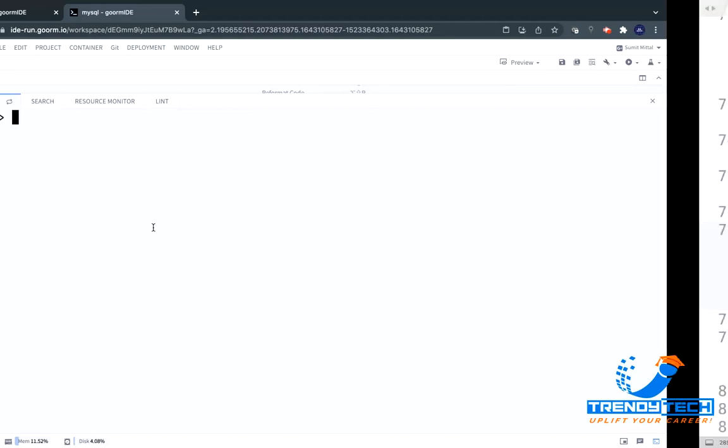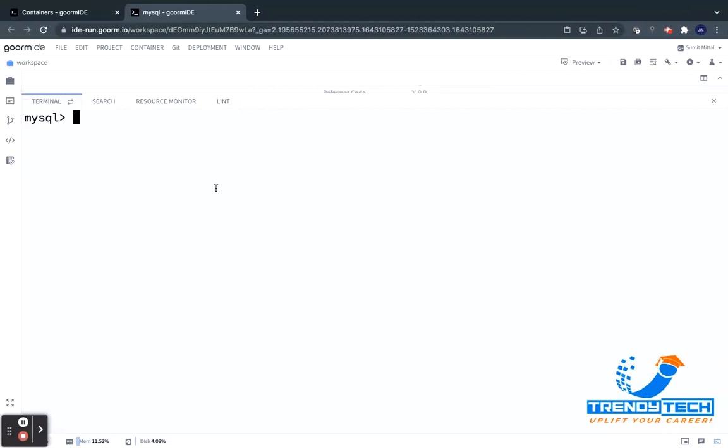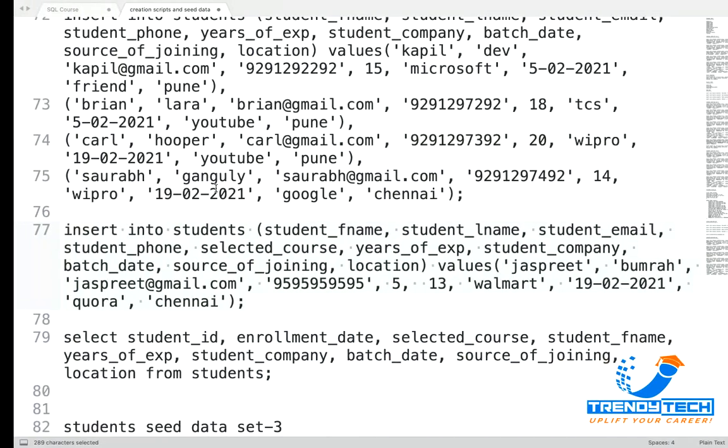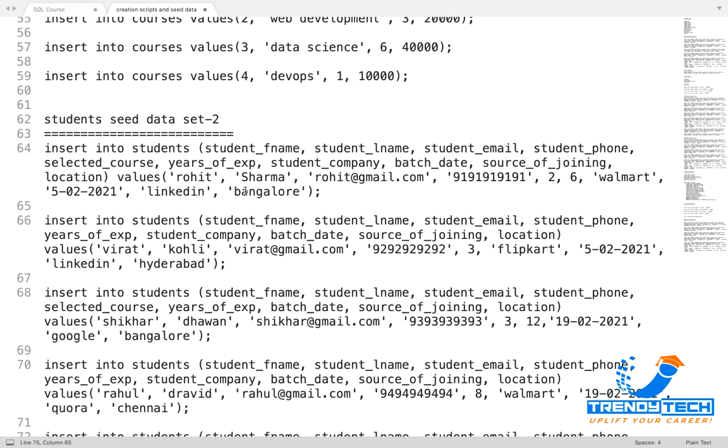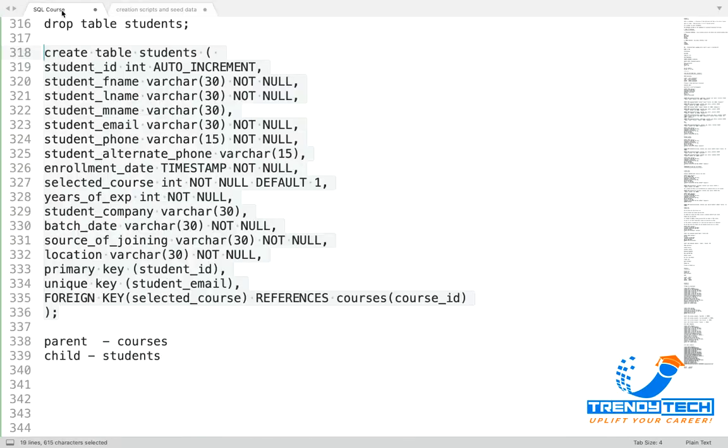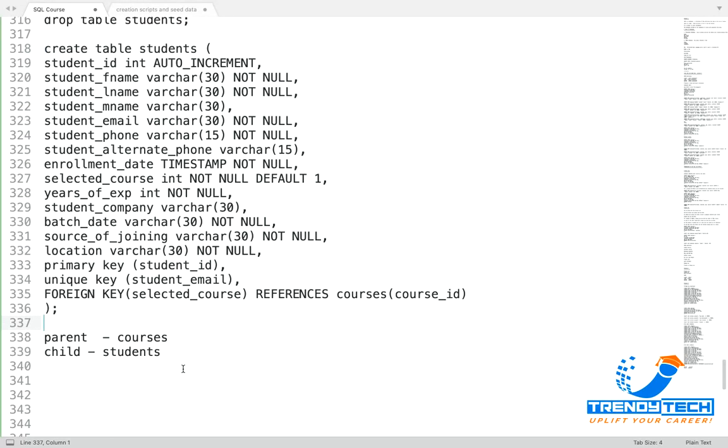So I hope with this you should have got a clear cut understanding. You will be able to enter records only when course ID is among 1, 2, 3, or 4. If you have more courses, then of course in students table you will be able to enter those also. Just have a look of what I have mentioned and also see the table definition. This one.